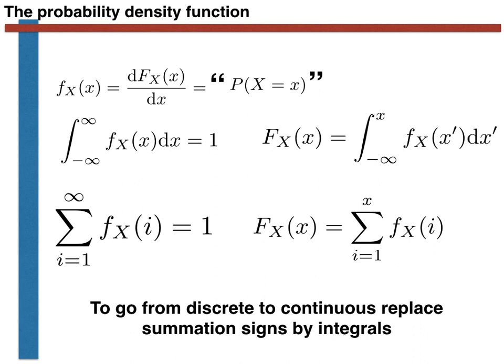We thus arrive at a useful rule of thumb. When you move from a random variable that can take on discrete integer values to a random variable that can take any real number, all the summation signs that you had turn into integral signs, and probability mass functions change into probability density functions. This holds for the normalization conditions, the way that you convert from a probability mass or density to a cumulative probability, and as we will see, the way that we calculate expectation values.